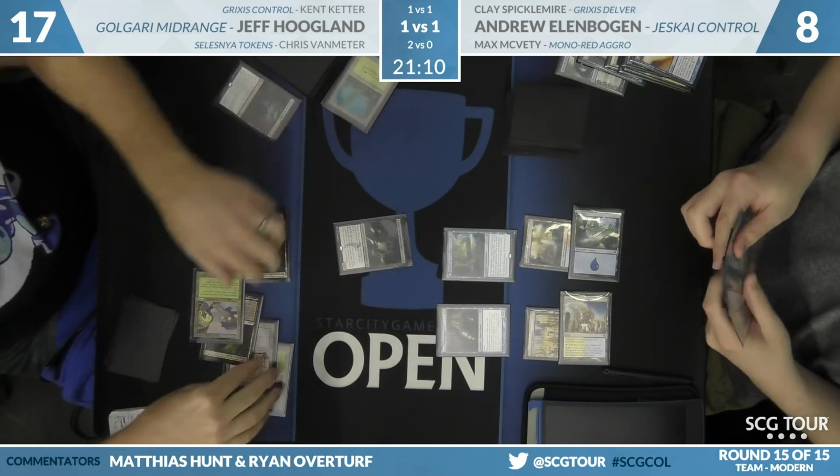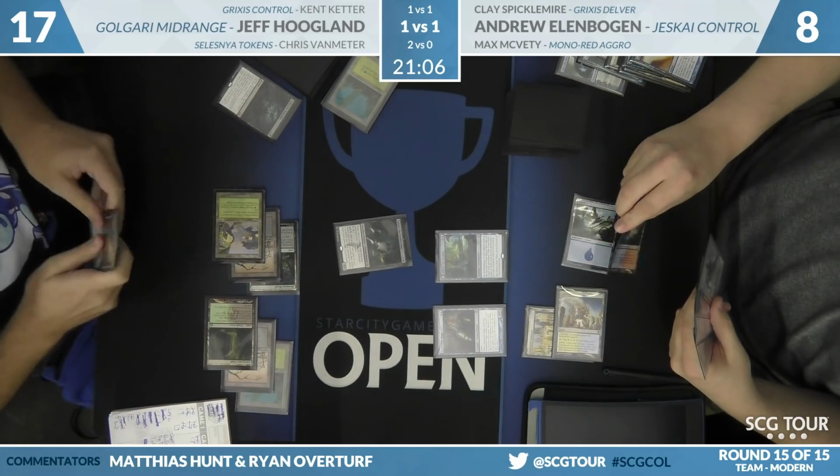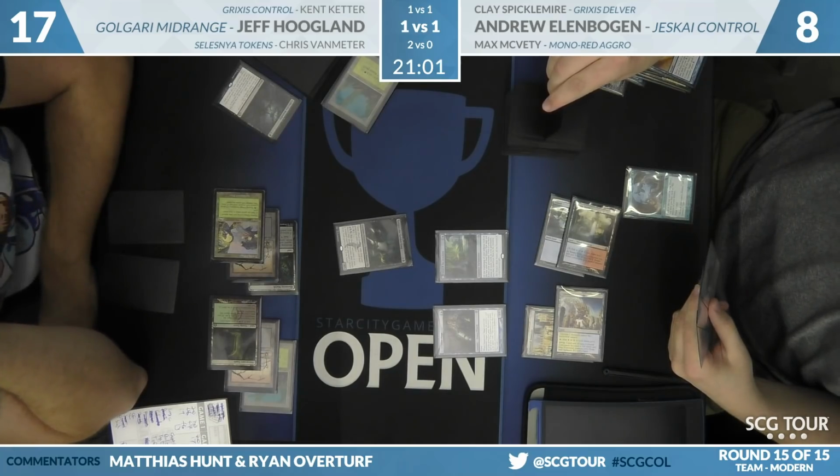Hoogland's going to delve and make the 4-5. If I'm in Andrew's spot, I'm pretty happy here that I didn't take any damage that turn. Yeah. Opt from Andrew.